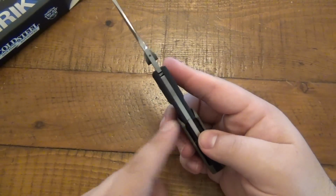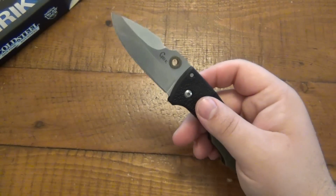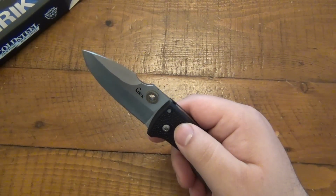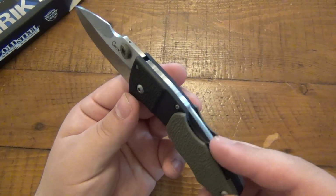This is a Triad Lock, which is extremely tough, even though this is a small 3-inch blade. You can use this very, very hard. In this case, I did not use it very hard. I used it enough to make it dull, but I wasn't really banging on it and ripping on it and cutting wood and all the rest. But I think that you could really trust in all the Triad Locks from Cold Steel. Anyway, it's kind of a cool knife.